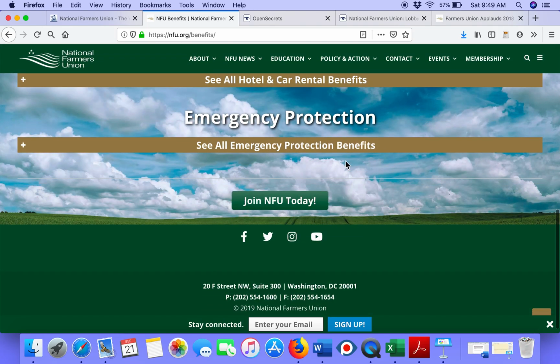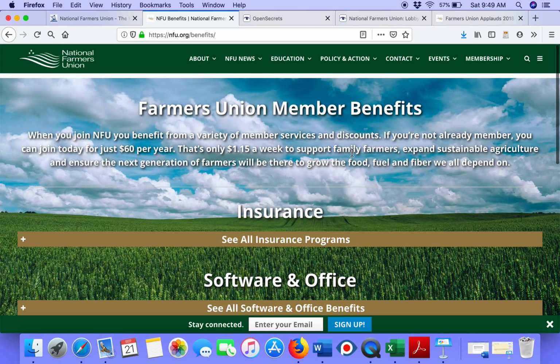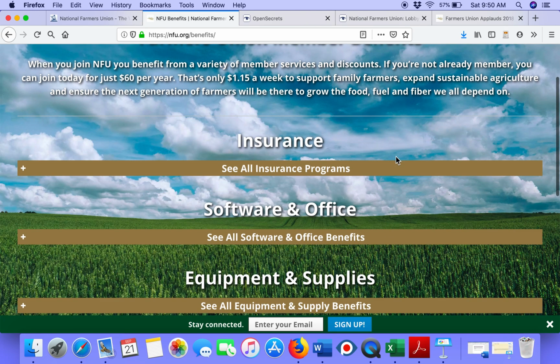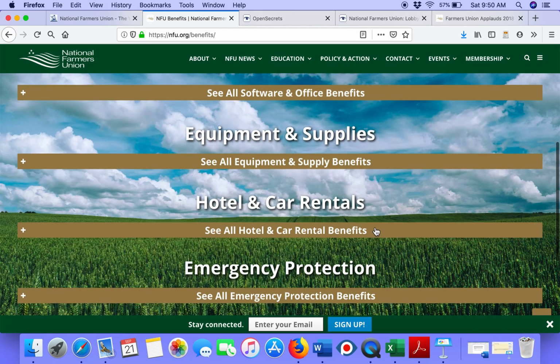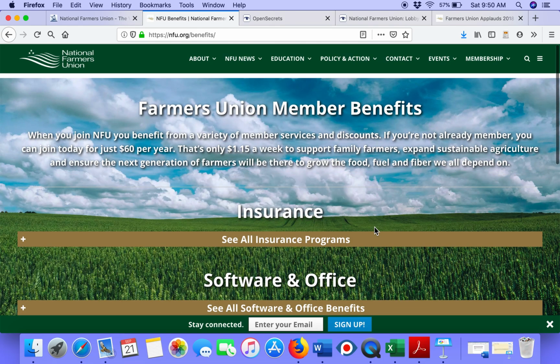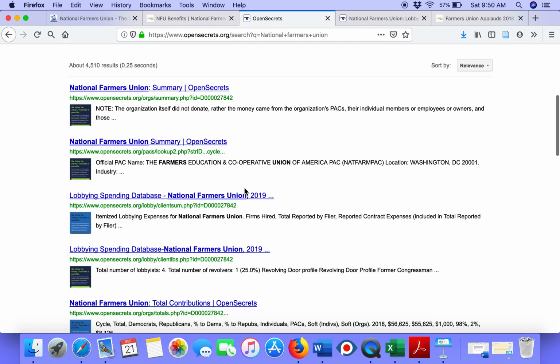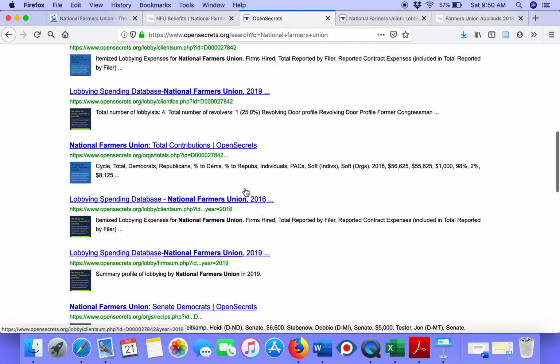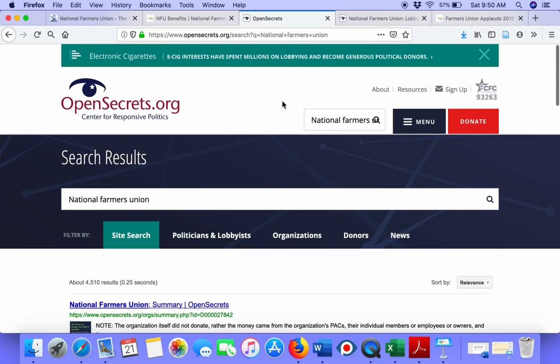Now, on occasion, you may come across one. I think Now is one of them. What they basically do is send their members a newsletter. So when it comes to member benefits, if that's all they do, then that's all you put down. How big is their membership? Well, now you're going to have to do a little bit more research into that. You're probably going to have to go Googling or read through the website to find out the size of their membership. It's not going to tell you that over here. That's something you're going to have to look at on your own.